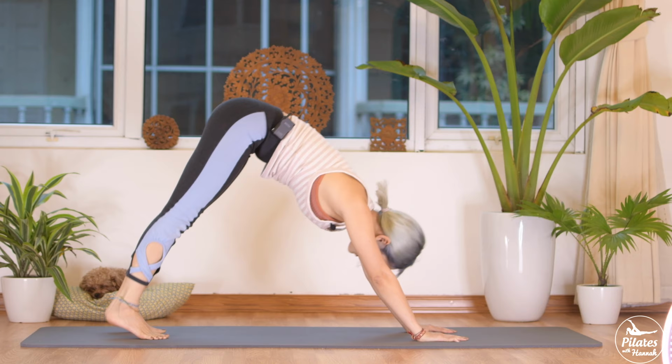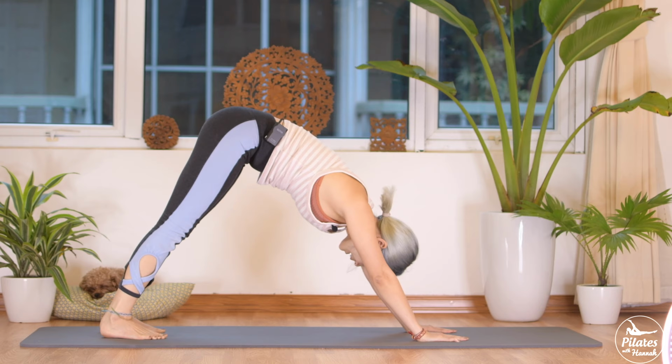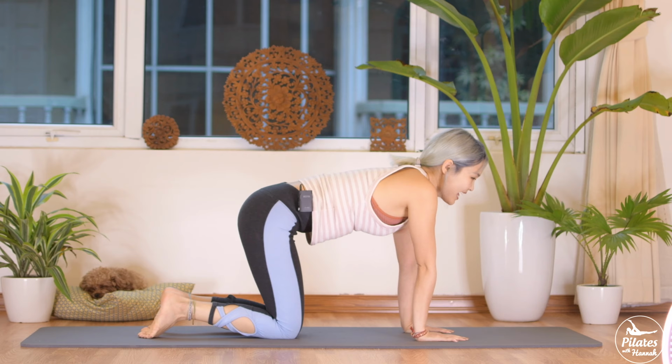And 5, squeeze your thighs together. 3, 2, and last time. Bring your knees down, take a deep breath, inhale, and exhale. Now, knees and heels together, and then step back, straighten your legs.